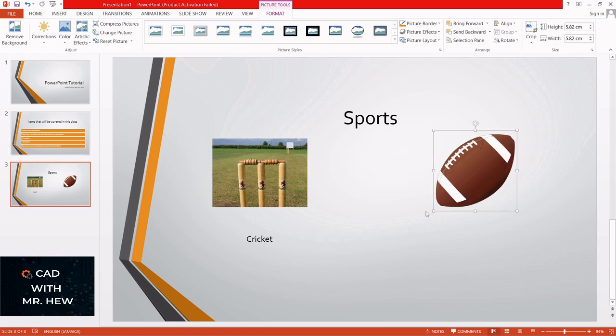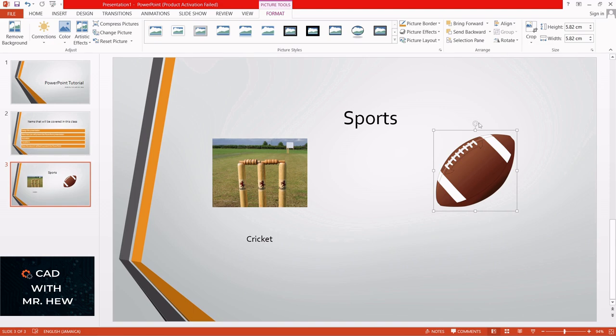And to maintain the aspect ratio, you resize it from the corners, right? If you resize it from the other parts, it may not maintain the aspect ratio, meaning it's not going to maintain the same ratio. So if this was a face, right, and you enlarge it from here, the face will not maintain the same ratio of the length to the width of the image, right, which would be the face as an example.